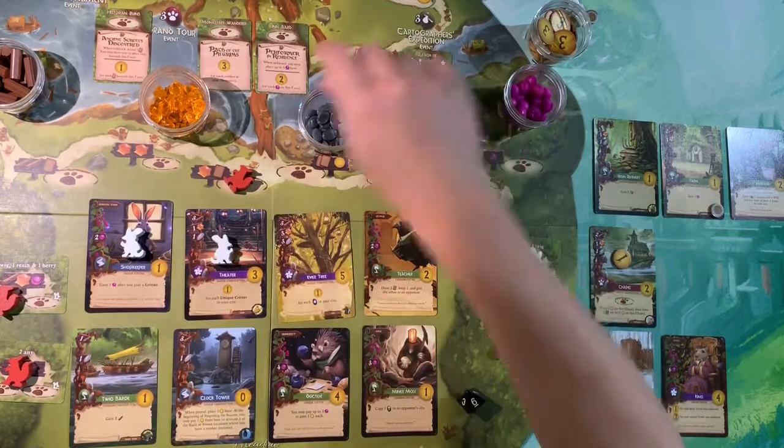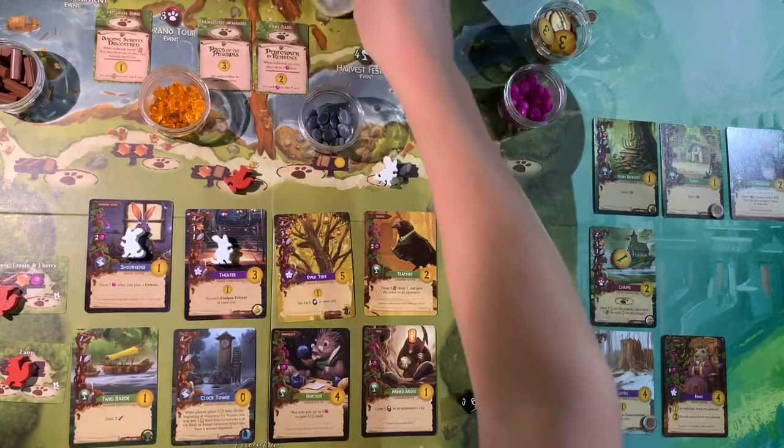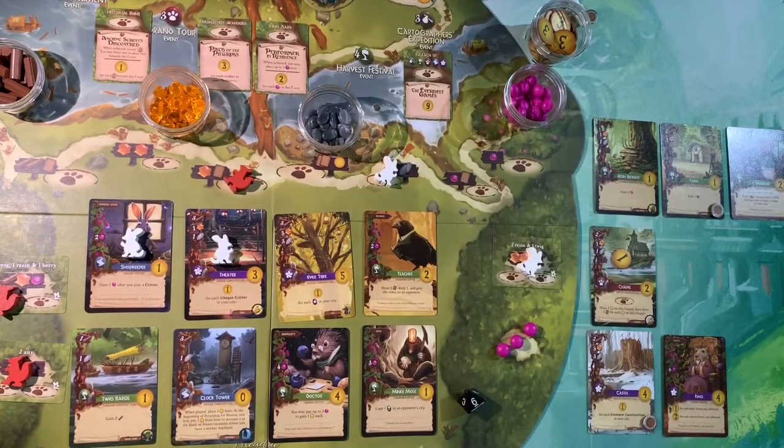Oh, you know what? I am not even paying attention. It takes 4, Jesus, to get this one, and neither one of us has 4. So, alright. What came out? The clock tower. I don't need the clock tower. I do need the historian, if he comes out.